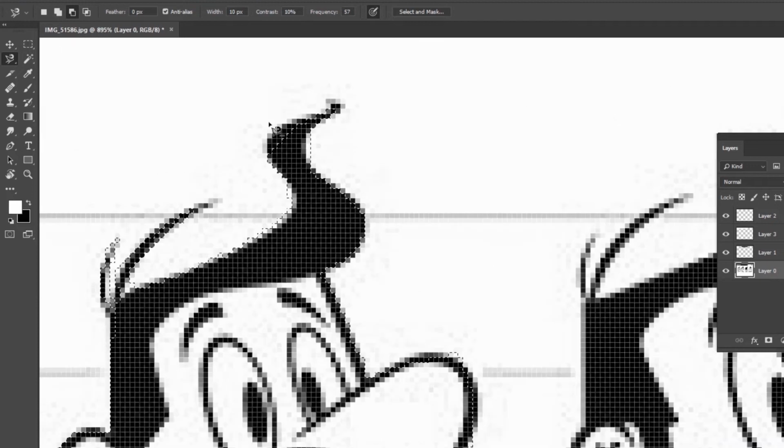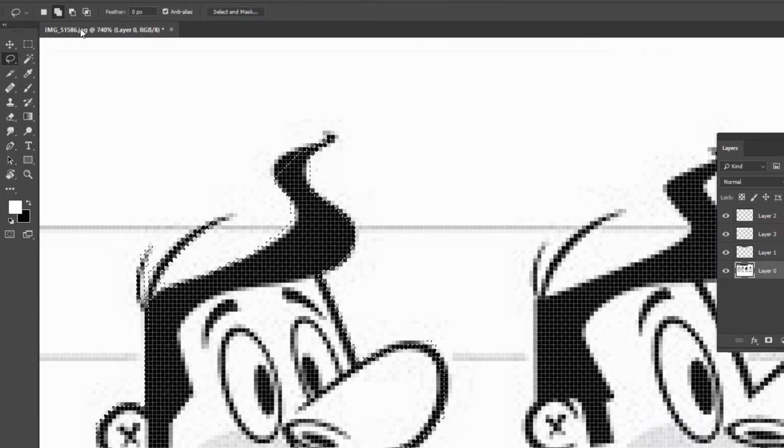We are also going to use the Lasso tool for minor selections in the character.